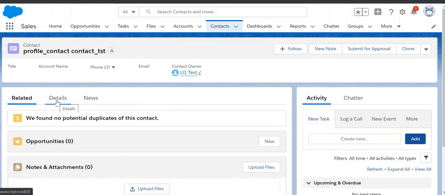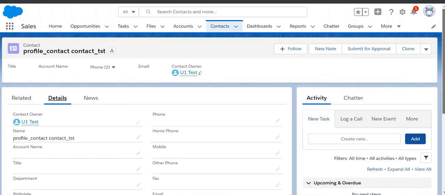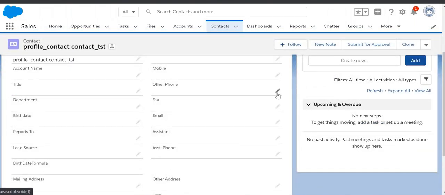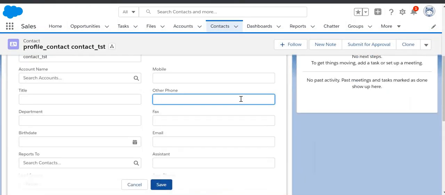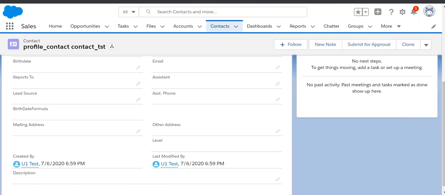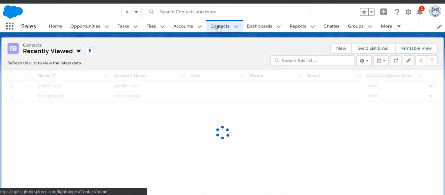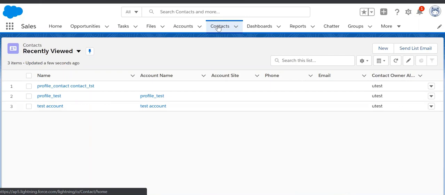So the user is able to create a contact, and then we can check edit permission also. See, the user is able to create, read and edit. Let's check for delete. If you see here, the delete button is not available because the user cannot delete contact records. Delete permission is not enabled for the contact object.